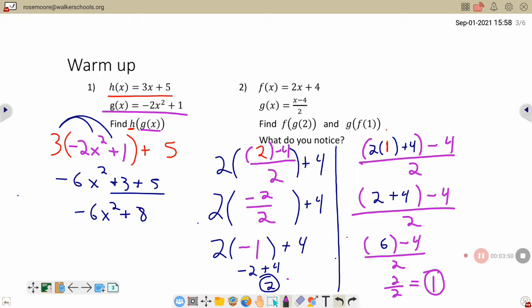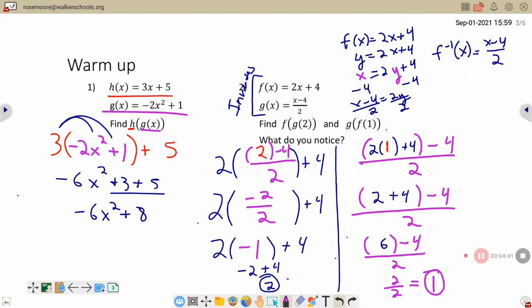That might be, if you noticed, if you noticed, these are inverses. Reviewing from yesterday. If I have f of x, I'm trying to find my inverse. This is review from yesterday. First thing I do is switch my f of x to y equals 2x plus 4. Switch my x and y, and then solve. So I subtract 4. So I get x minus 4 equals 2y, and divide the 2. And oh my goodness, my f inverse function is x minus 4 over 2, which is the same thing as g. So this is a special property of inverse functions that we'll be using today.